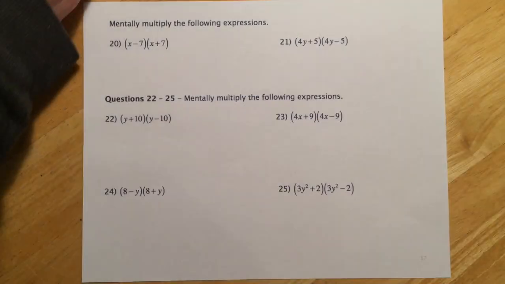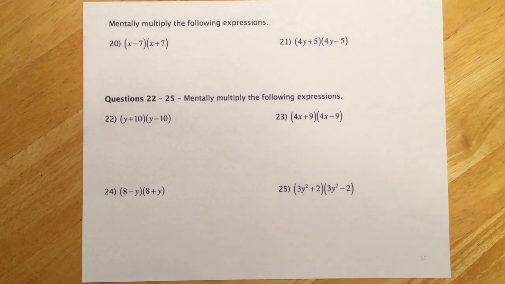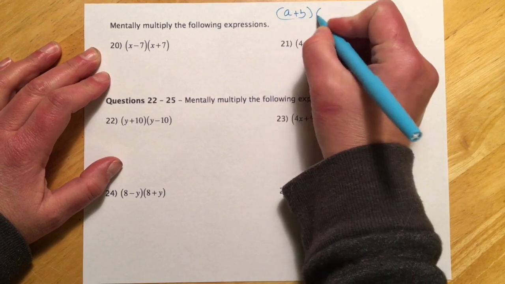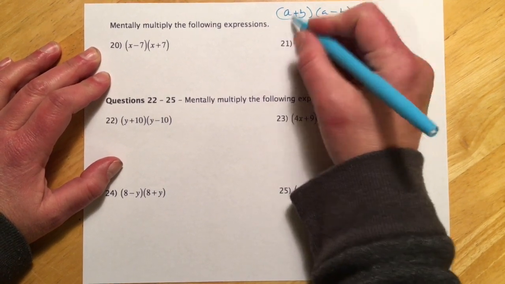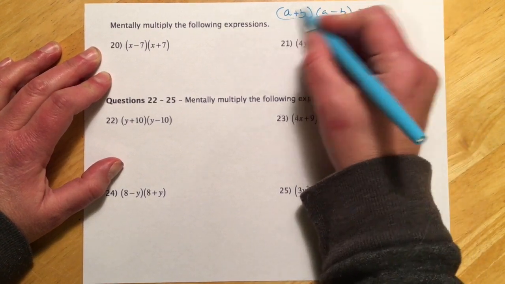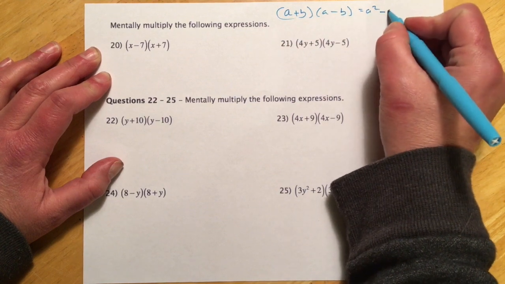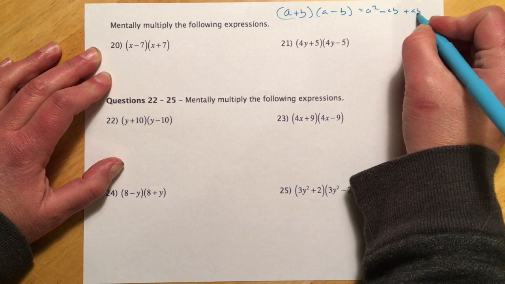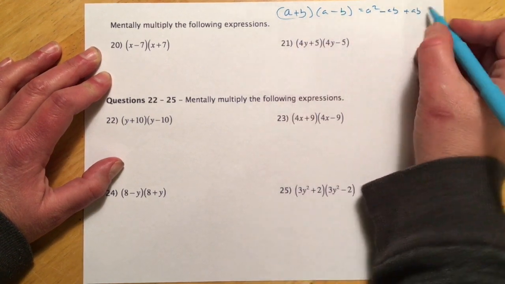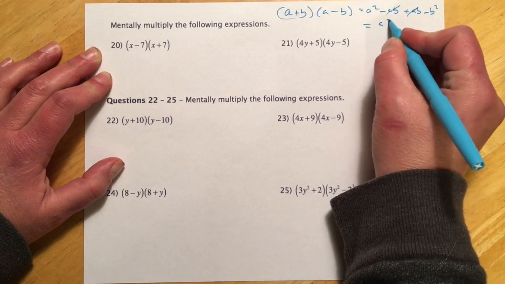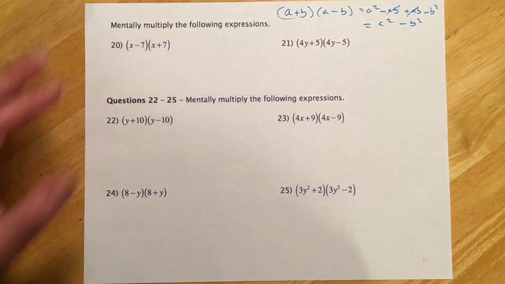Okay, and for this last part, we have difference of squares. And so the formula for that was a plus b, a minus b. And if you FOIL all that out, what ends up happening is you get a squared, and then minus ab, and then inside you get plus ba, but I'm going to write it ab, same thing, and then b times negative b from minus b squared. And then these just drop out, so that's why it's always just going to be a squared minus b squared.